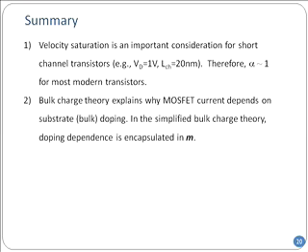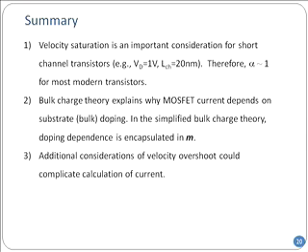Now, the bulk charge theory, which is encapsulated by the number m, the body coefficient, or in the full bulk charge theory that had the 3/2 power that we derived, explains why the doping of the body is so important in controlling the current. That Na, the acceptor doping, is why it's so important. And as I mentioned, the velocity overshoot or the non-equilibrium effect in very short channel transistors complicates things very much. So if you take a job today in any of the companies, you will see that what I have told you so far about IV characteristics gives you the basics. But if you try to make a simulation just based on this and make an estimate, you will see that it does not immediately match the experiment.